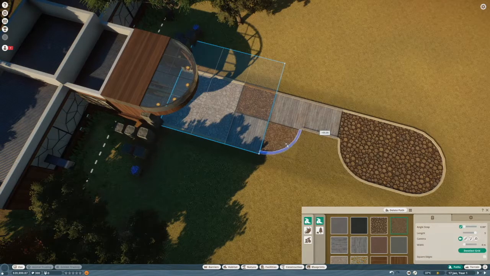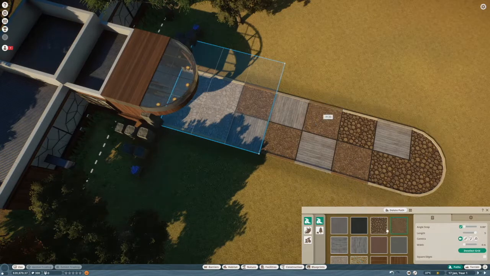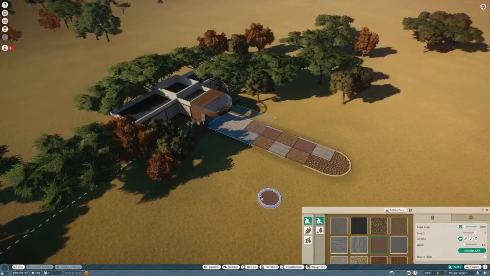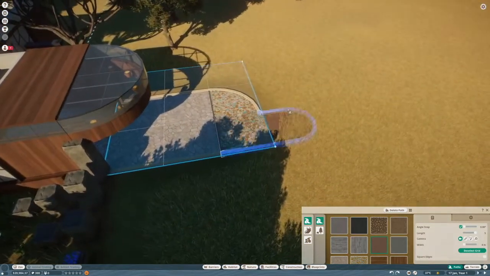I mean, you could even do this and have some pattern here. I don't know what the pattern is yet, but it's certainly a pattern. Mixed materials, right? Give your park a nice little aesthetic. So, first step, select grid. It's going to let you make this connection.